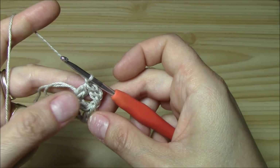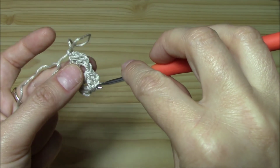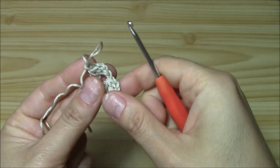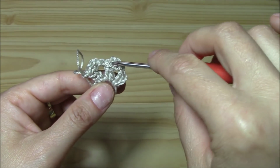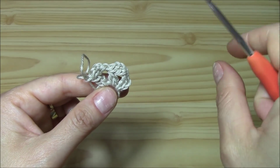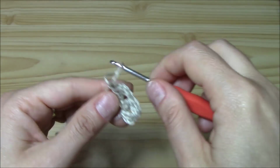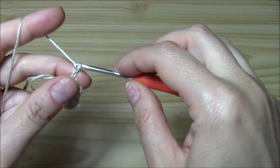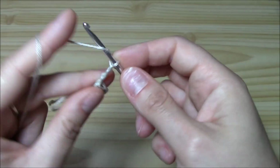6, we will always count the horizontal clusters. So these are verticals, these are horizontal. So these are the clusters that we will actually count for the stitch, so to know how many stitches we have. Now we will continue on, chain 2 because we already chained 1.